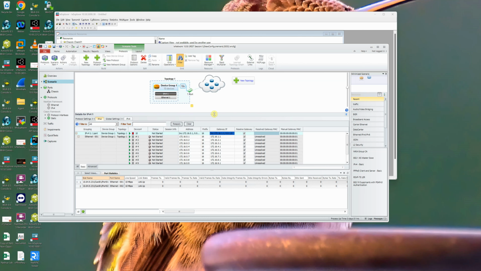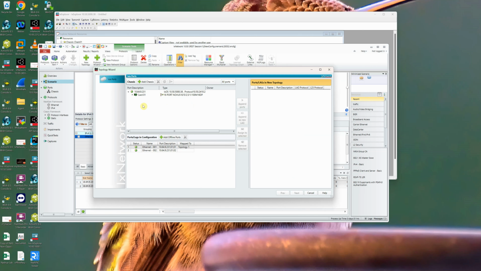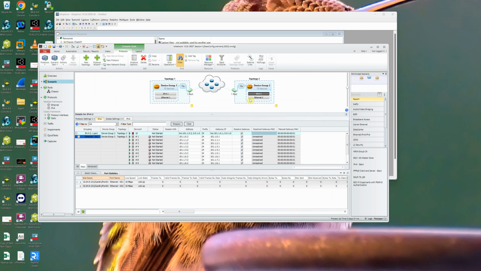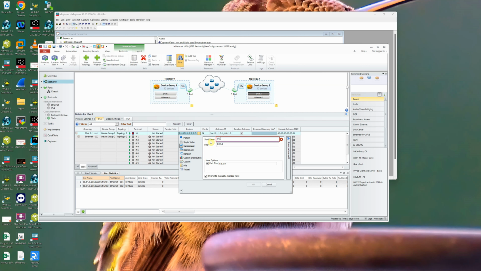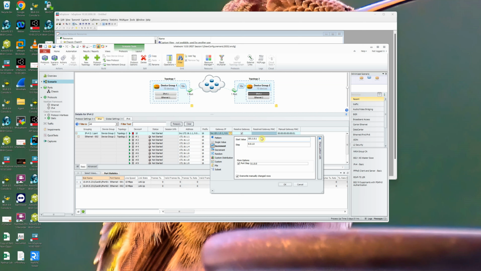Now I have this configured. I have Ethernet and IP on top, and I'm going to do the same thing on the other side. I'm going to use port number 2 and add that to my session. Same thing, I'm going to do IPv4. On this side of the ports, I'm going to use the 172.16.1.1 IP address. Same prefix, so they are on the same network. And I'm going to do the same thing for the gateway, because now that's the other side, and increment by 0 here.